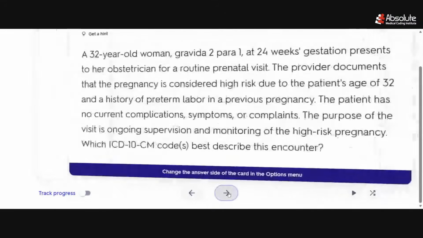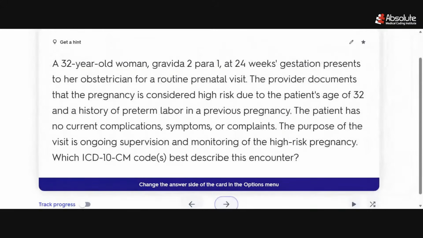And then we are going to do our final code now. And I have the snippet from the guideline on the PowerPoint so we can see how that looks. So we just won't be able to see it on the Quizlet. I apologize about that. But now we are going to pick what ICD-10-CM code or codes are best going to describe this encounter. And again, the guideline is going to be from chapter 15, the supervision of the high-risk pregnancy. So let me know what we think the codes are in the chat. I'll give you guys about a minute and a half for that one.